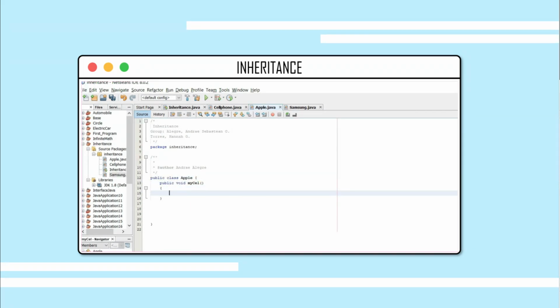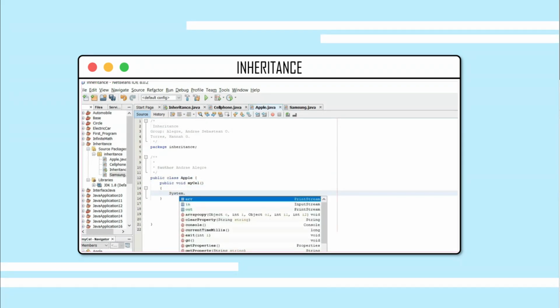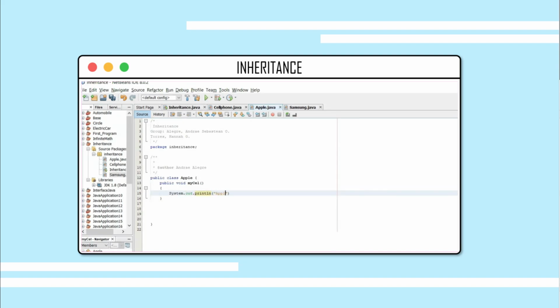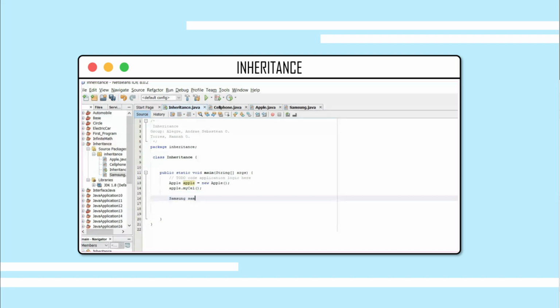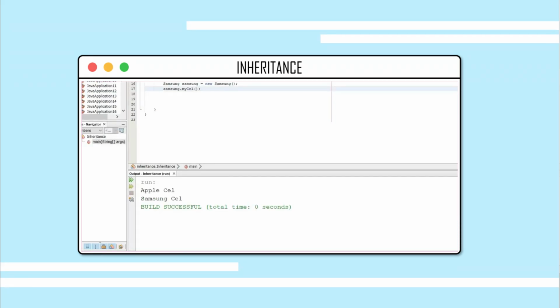Next, in Apple class, let us also put the public void myCell and system.out.println and let's name it AppleCell, same as with the Samsung, and you will only change the print to SamsungCell. In the main, let us call the Apple and Samsung class, and the result will be AppleCell and SamsungCell.